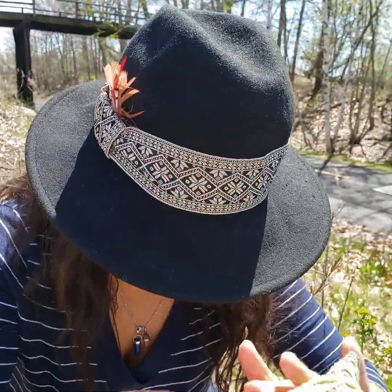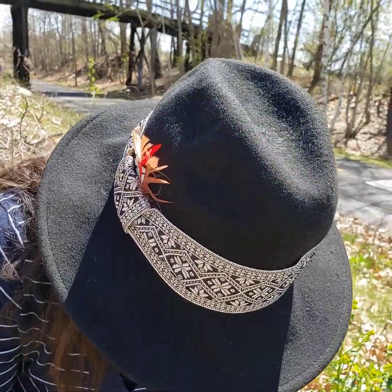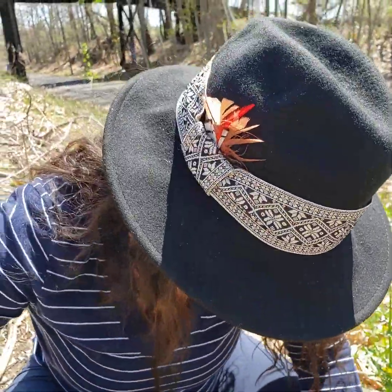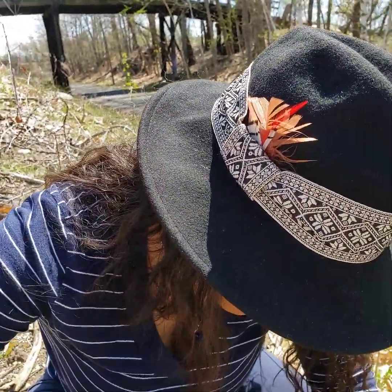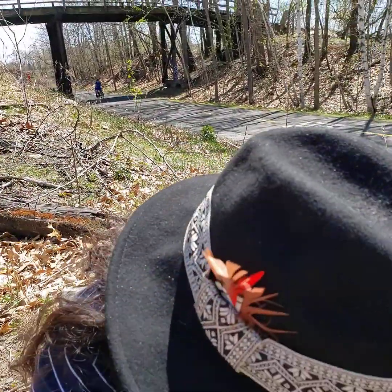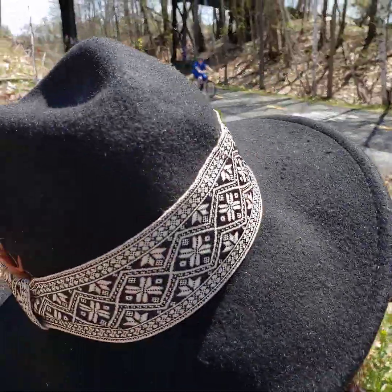So soft. So I use 100 proof vodka, and I make sure I'm stuffing it. So this is the 100 proof vodka. It's 50%, and I make sure it's all the way to the top. I don't have my wax paper here, but when I get home I will, and I make sure it's filled all the way to the top.